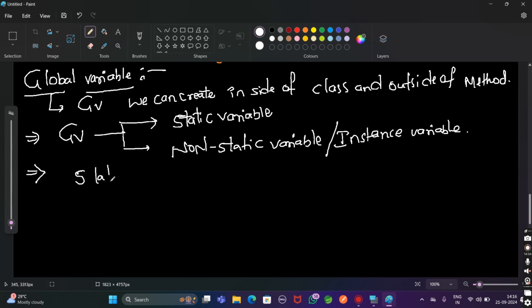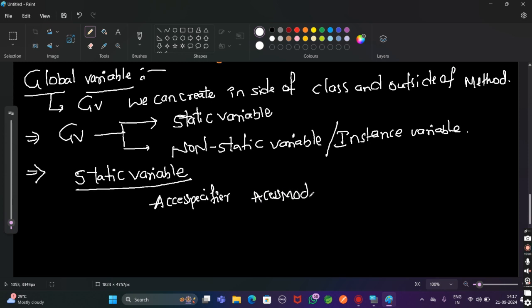First take an access specifier, then an access modifier, and follow with the data type, and later the variable name equals to data or value.